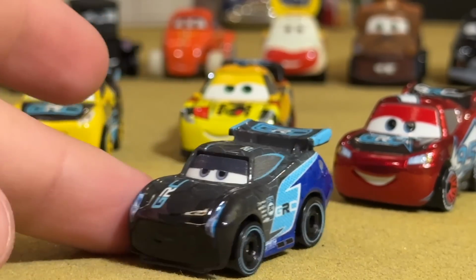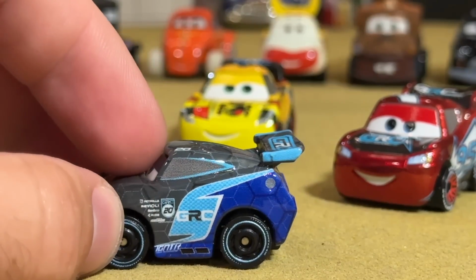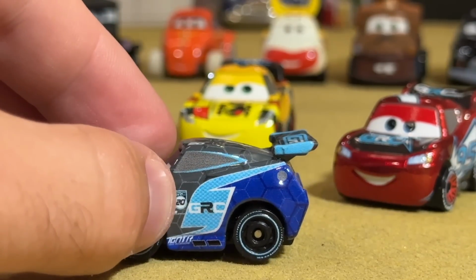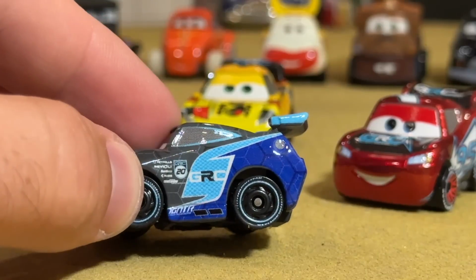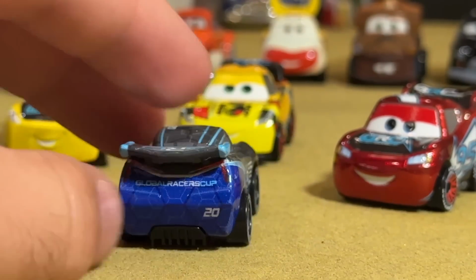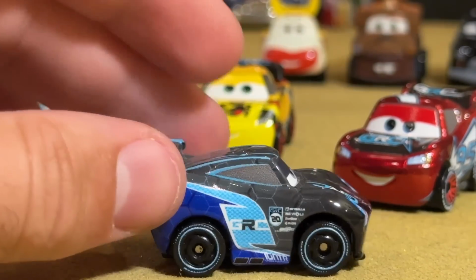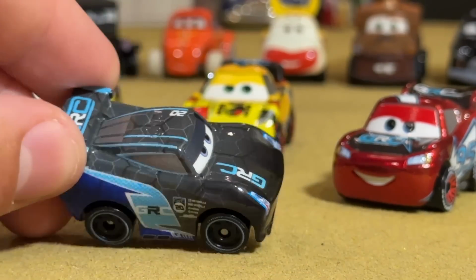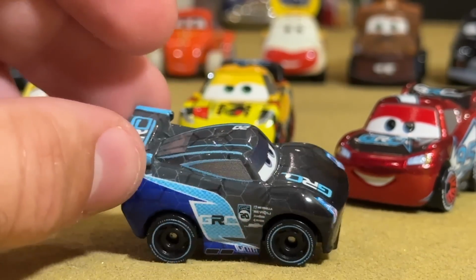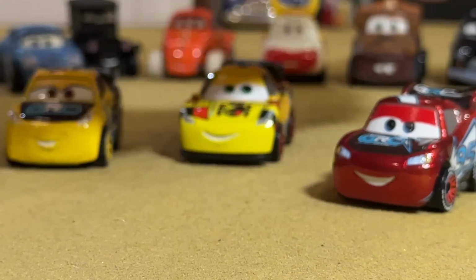You know, for the longest time, I believed that his number was 2. I have come full circle. It is 20. It is not 2. It is 20. And that is evidenced by that decal right there. That doesn't look like it has the 2.0 in it. I do really like the deep sea blue color that's used on Jackson. I wish the normal version had more. And honestly, I wish this version used it more, because he is kind of just a boring design with the black and gunmetal gray. But yeah, I like the blue. Looks pretty good. I'm excited to open up the full scale version.